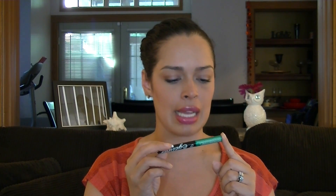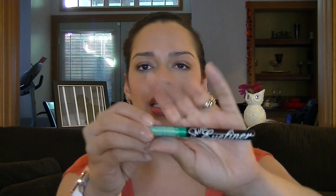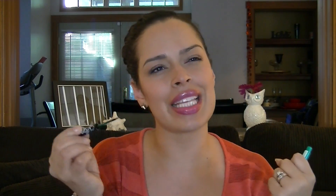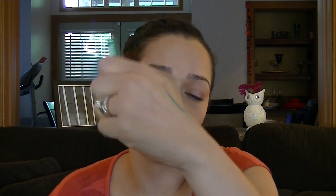The last thing I got was this shimmer eyeliner in green from Nika K. It actually has a rubber tip — not a felt tip, not a brush, kind of weird. Let me show you. It is a beautiful, gorgeous color. Do I like it? Yes. But there are some flaws with this product. It is super super wet — look, it's all over my hand and my finger. And it's a little difficult to get off.